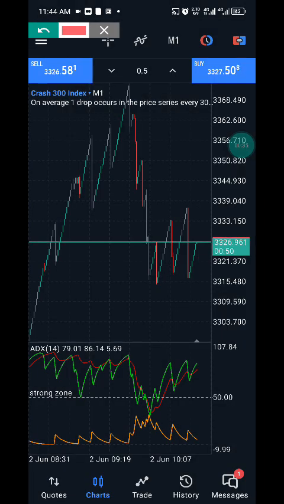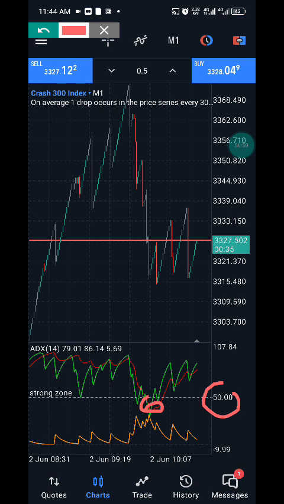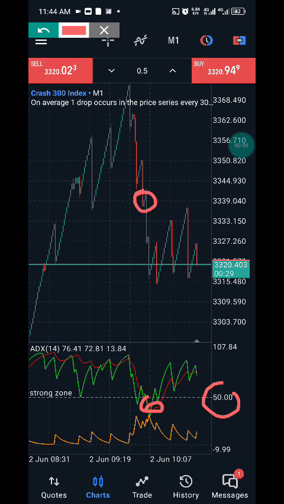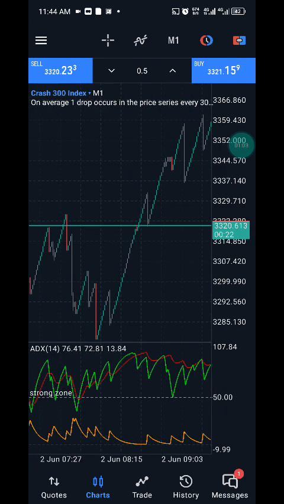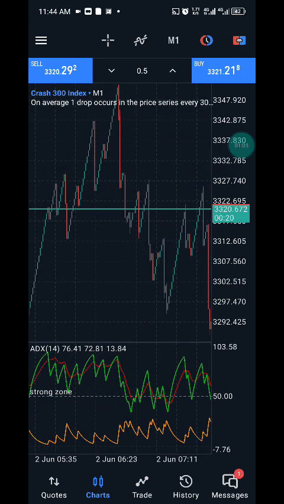So firstly, we can see that we have our strong zone here, which is the zone we use to detect where to enter our trade for a spike entry. We can see what happened here: we have this strong zone at this particular side, and it will always fall in this range. You can see that the starting point is going to be around here, and the next thing you see now is that we are having the massive spike. So this indicator works on catching the spike.